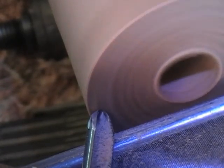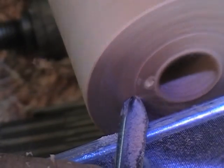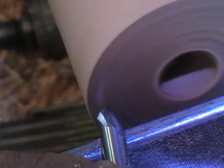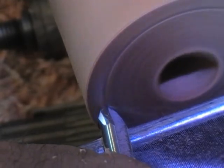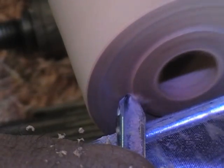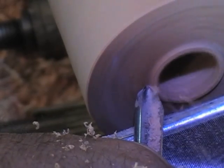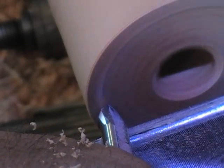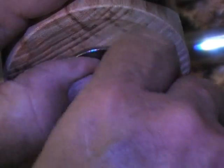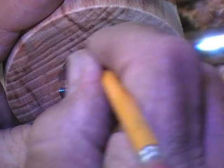You want to go a little deeper, step in a little bit. Because when it sits on the table, I want it to sit on the outer rim. So I'm going to go right here. Cut also has to be on this end. You see, as the mechanism fits in there, I need a space for this to flatten out into. This right here.